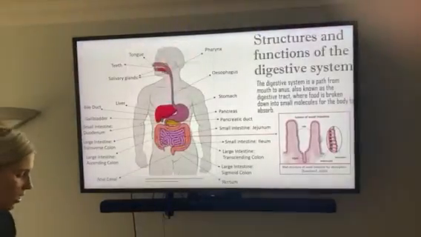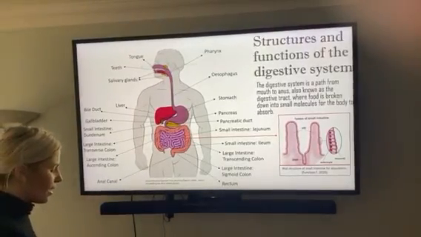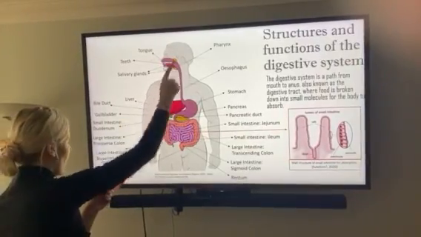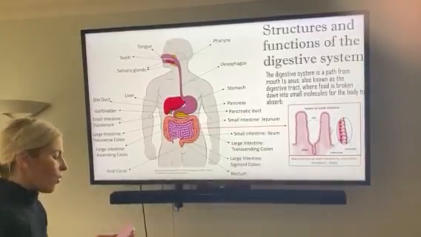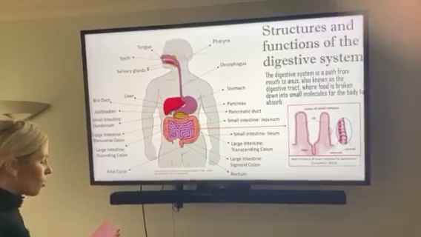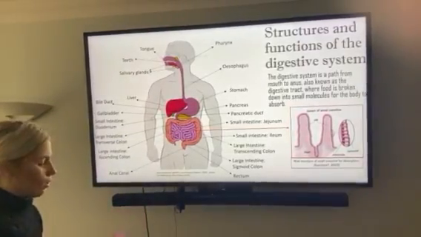So here we have the digestive tract, which starts in the mouth, where the teeth chew the food into smaller pieces and the salivary glands, the sublingual, the submandibular and the parotid gland, release saliva to aid the breakdown of the food by softening it. The tongue then rolls the food into a bolus and pushes it to the pharynx, and the food is swallowed as its muscular wall contracts and it pushes it down into the esophagus.